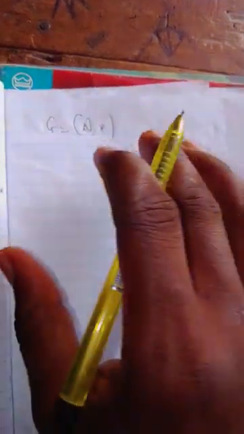Alright, now let's check the set of natural numbers under the operation multiplication. Let's check whether it's a group or rather an abelian group. So I want to take the set of natural numbers under the operation multiplication. I want to check whether it is a group or otherwise an abelian group.